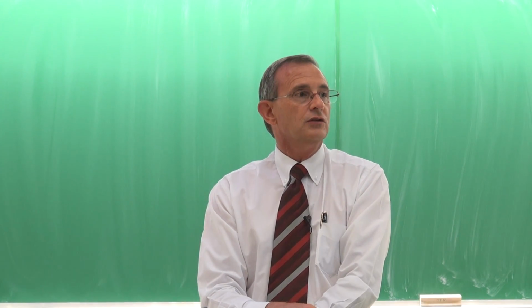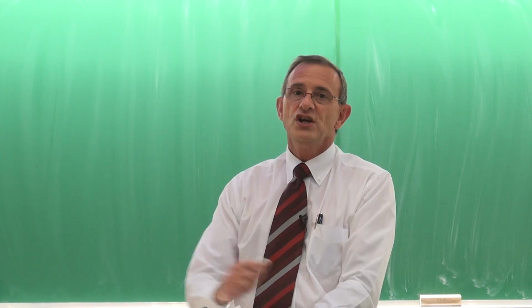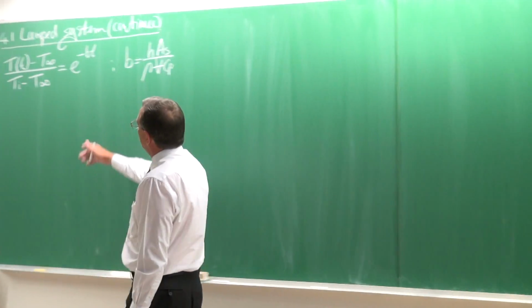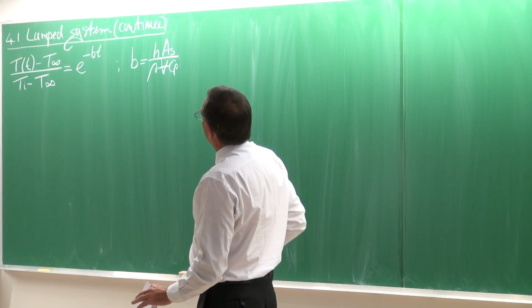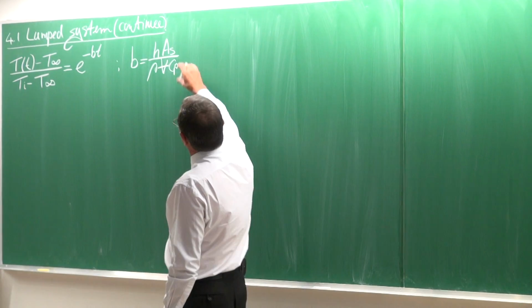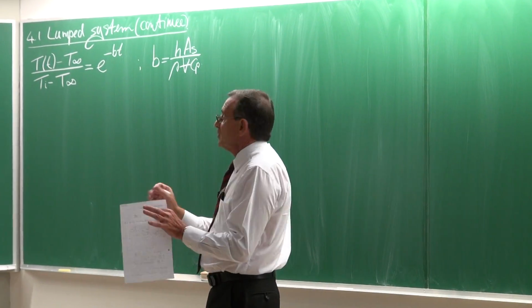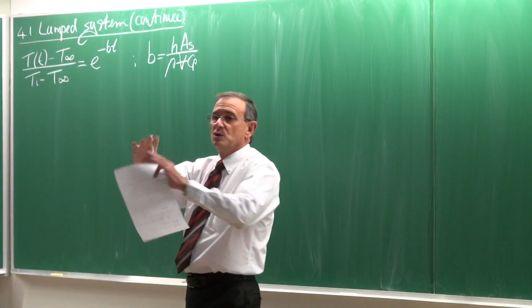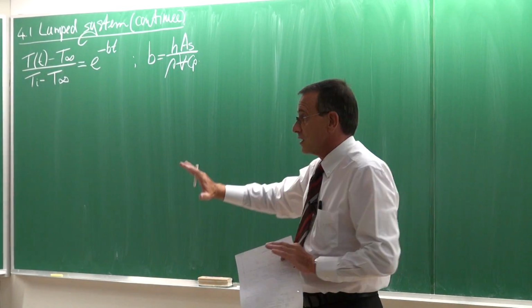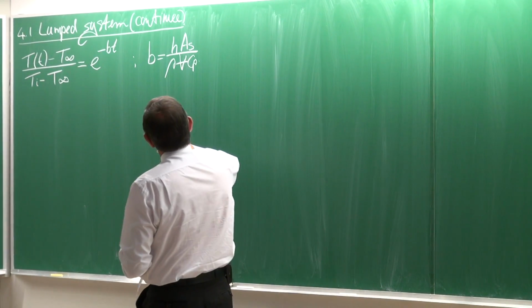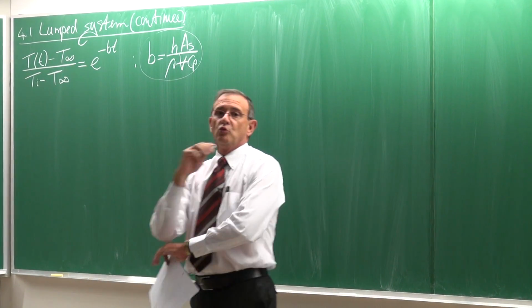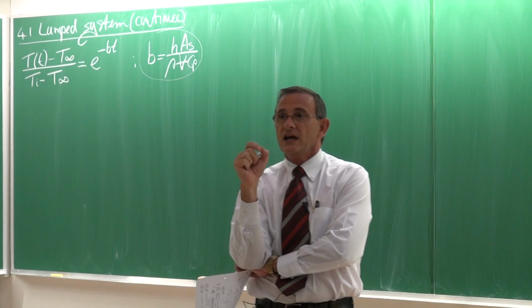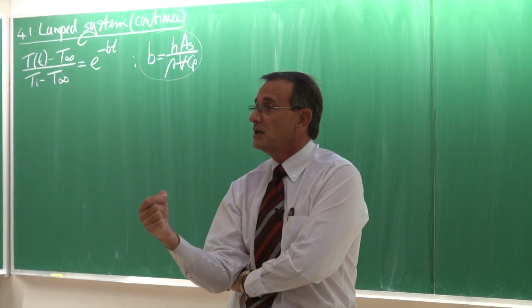Then we continued with deriving the equation, which is this one here on the board, from first principles, from an arbitrary body with a certain volume, a certain surface area and a CP value in a certain environment. So we ended the lecture with this B. I told you we're going to come back to it because it's very important that we understand exactly what that term actually means.